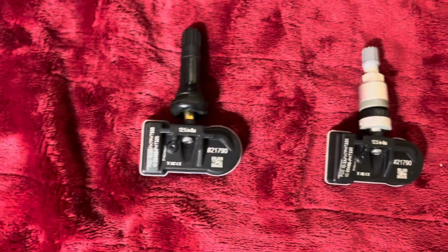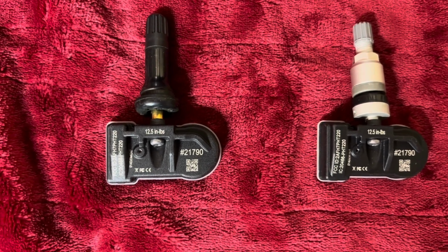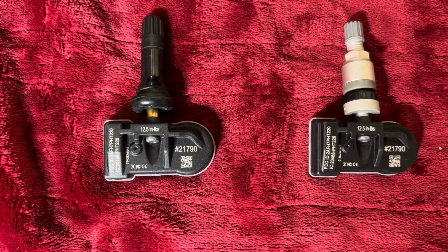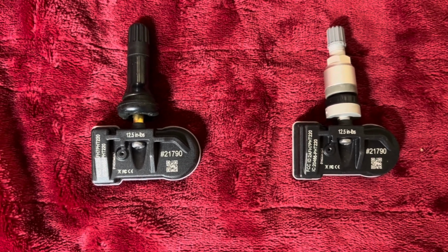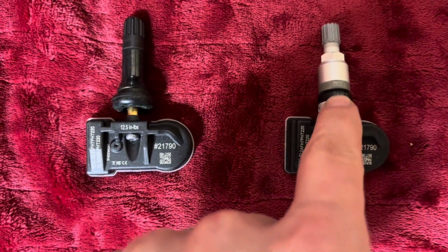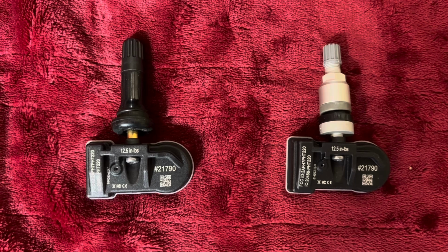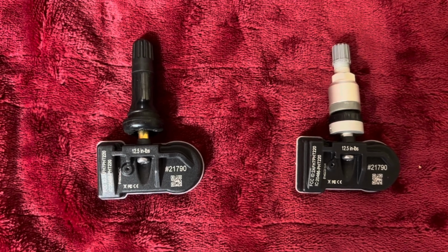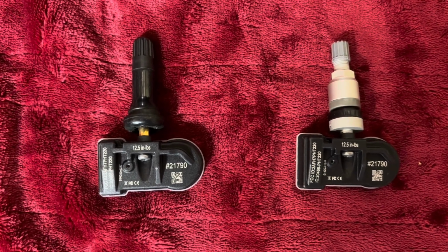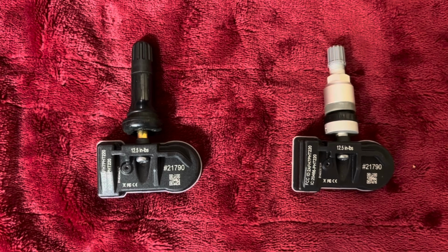So the first thing to note about this is that both tire manufacturers and TPMS manufacturers recommend that anytime you break a bead on a tire to do either a tire repair or a tire replacement, you replace the seal, this black little rubber seal here, or it's the stem on the rubber stem, to ensure that you have a good seal, just like they would make sure that the bead around the wheel is clean, and sometimes they use a bead sealer. So the recommendation is that when doing maintenance or replacement, you replace the seal for your TPMS sensor.